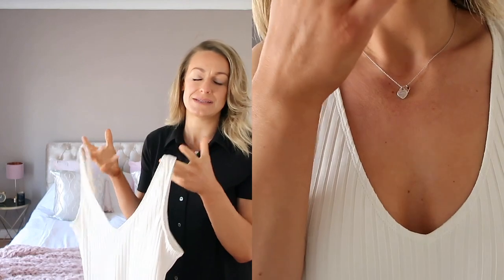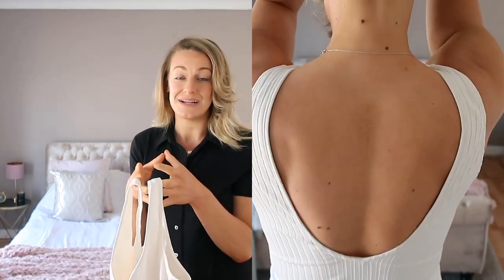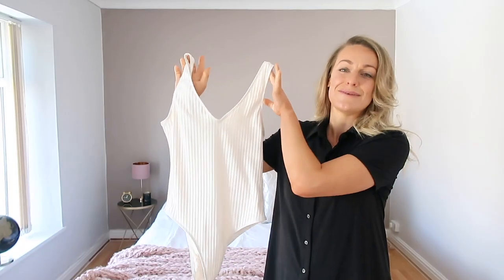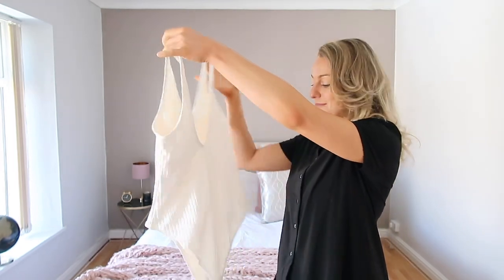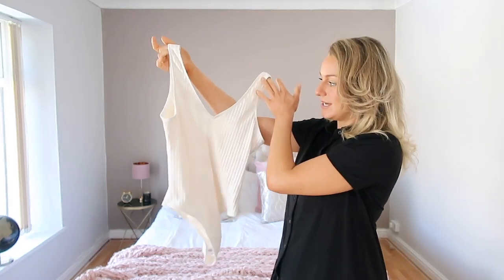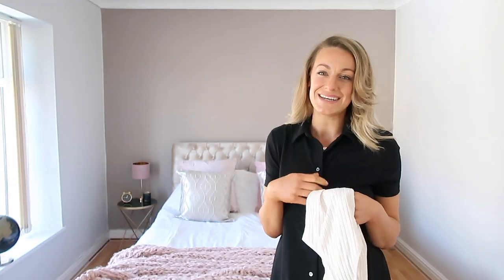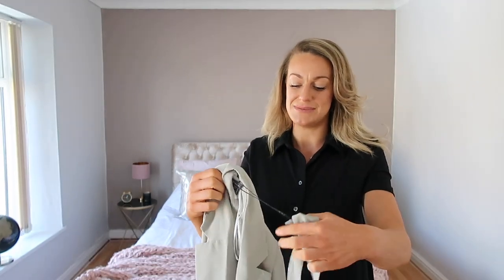With white things, especially if they're tight-fitting, they can be a little more see-through and less flattering, so going up a size is a good idea. I'll link a similar body down below. It's got a slightly lower back and goes nicely around the bottom - really easy to wear and style. It'll pair beautifully under a blazer.